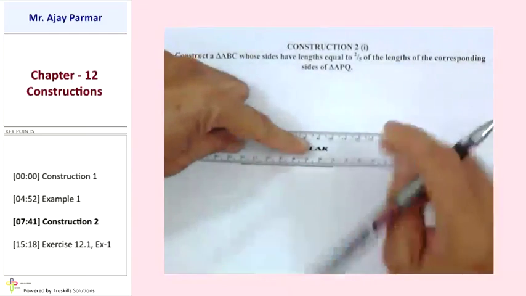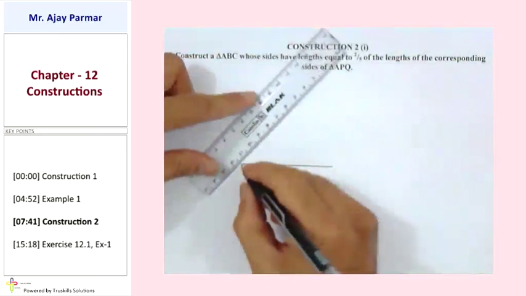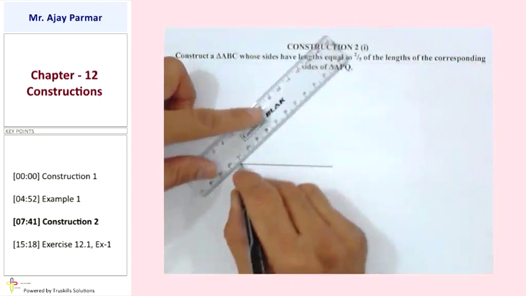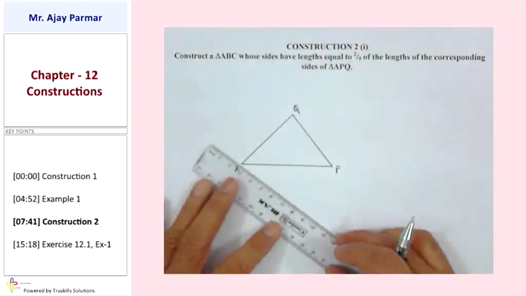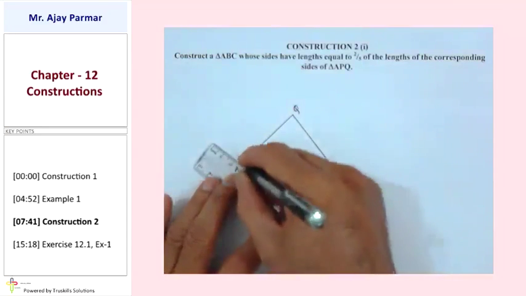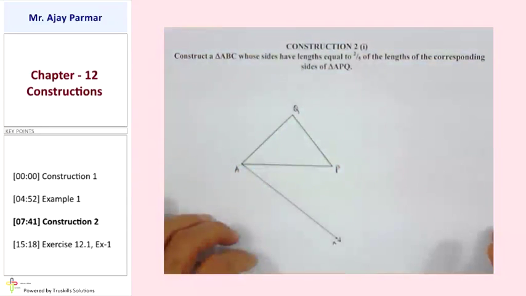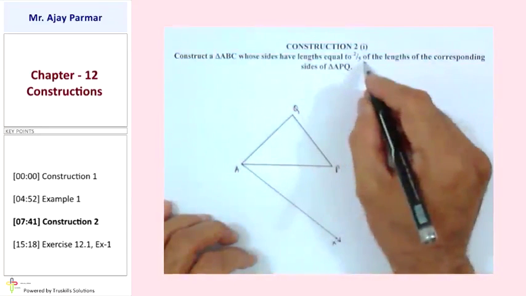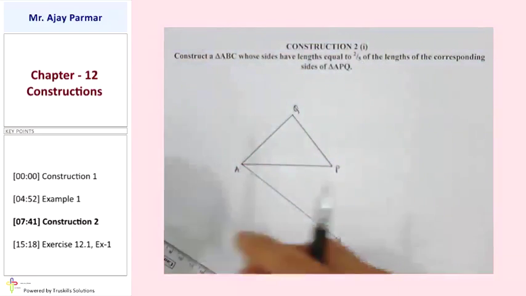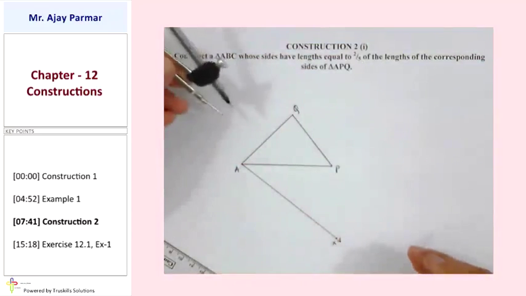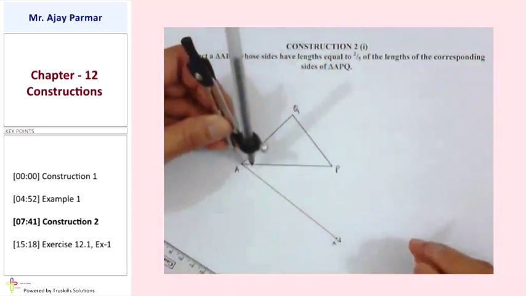Supposing this is triangle APQ, slowly and gradually I am getting triangle APQ. Now for this triangle I am supposed to draw another triangle whose scale factor is 2/5. That is less than 1. From point A we shall draw a ray, say ray AX. Now the scale factor that is given to us is 2/5, and because of that reason I shall draw 5 different arcs of same radius, any arbitrary radius, on ray AX.